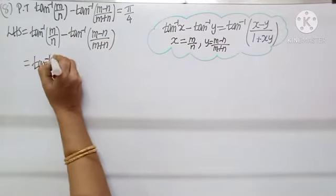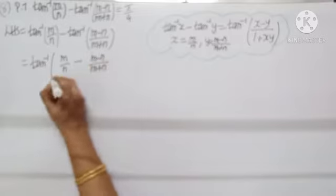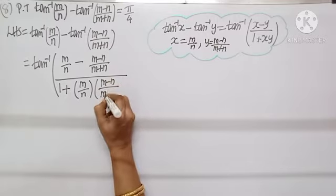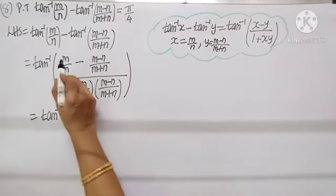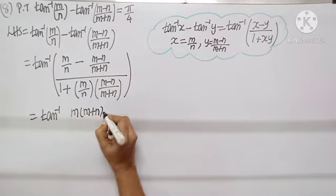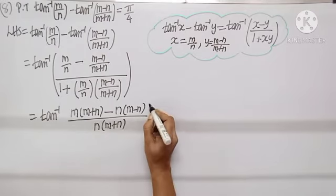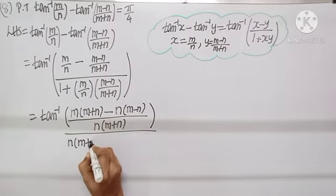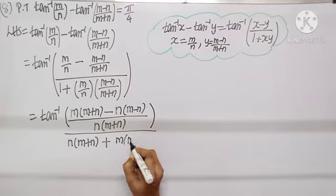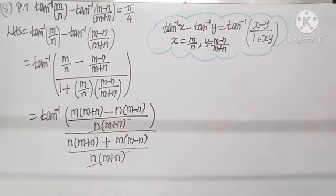As we substitute, LHS equals tan inverse m by n minus tan inverse (m minus n) by (m plus n). Applying the formula, tan inverse of (m by n minus (m minus n) by (m plus n)) divided by (1 plus x into y). A casual problem like the previous one, but we have to be careful in multiplying. Cross multiply: m into (m plus n) minus n into (m minus n), divided by n into (m plus n). This is the numerator, divided by the denominator, cross multiply 1 into n(m plus n), so n into (m plus n) plus m into (m minus n), divided by n into (m plus n). The denominator being the same, we can cancel.